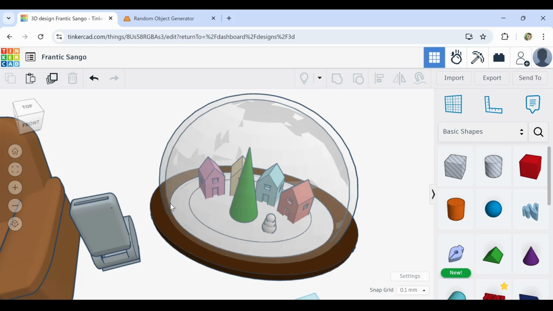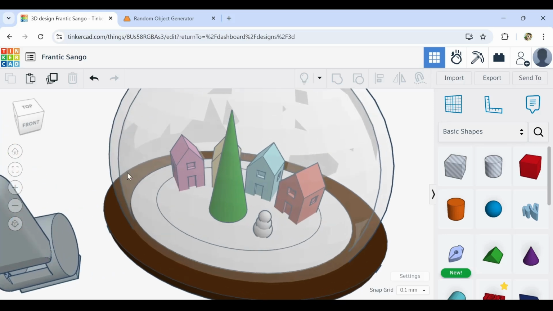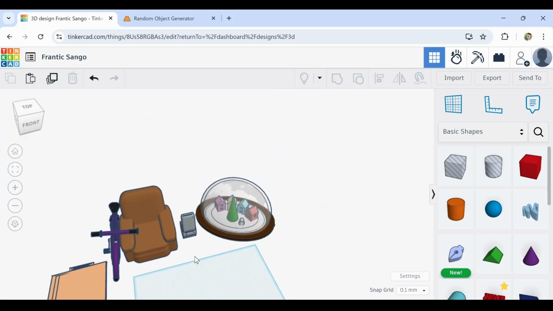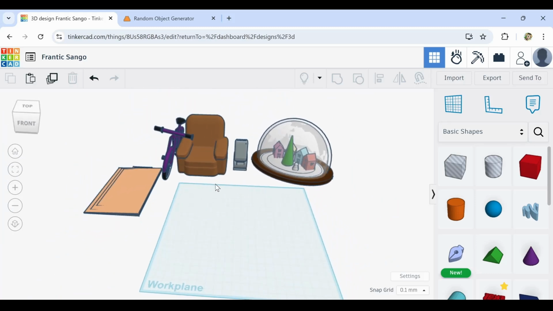Get the glass dome from a used one and take it apart and print the rest of it, and then silicone it on. Fill it up with water and whatever snow they put in there.